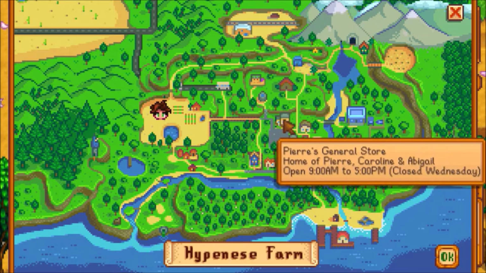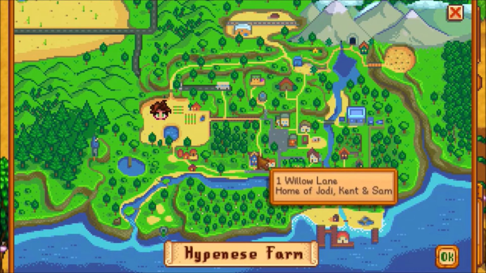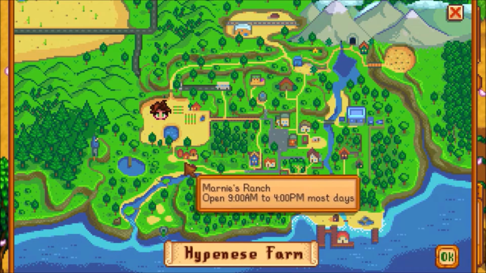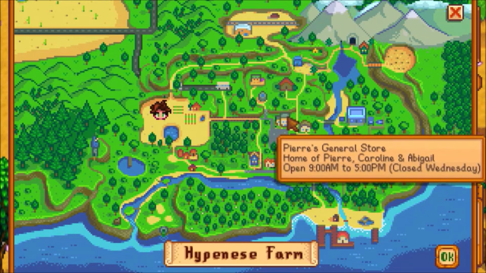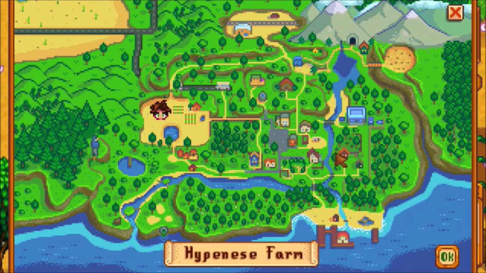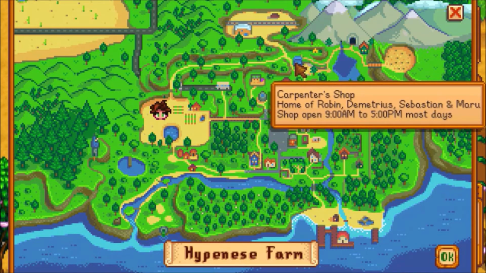I do like how it shows you where everyone lives. Community center. Ooh. Adventurers Guild. I'm sorry? Mayor. Emily. And Haley. Marnie's ranch, Leah's cottage. This is Hypenese farm. Where's Robin? Saloon? It's not the blacksmith, is it? Elliott? Oh, a carpenter's shop. Okay.